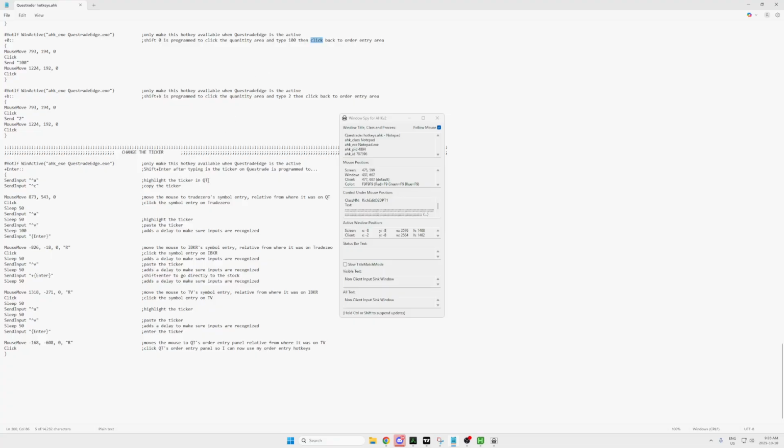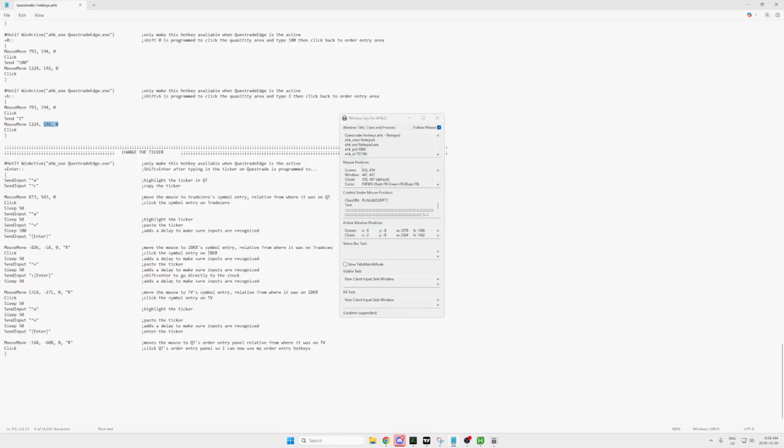Or actually, if you're not doing relative, so this first one is not relative from the position. Let's say I wanted to highlight and copy this and then paste it here, I would just put my mouse right here and look at where it says screen: 164, 397.